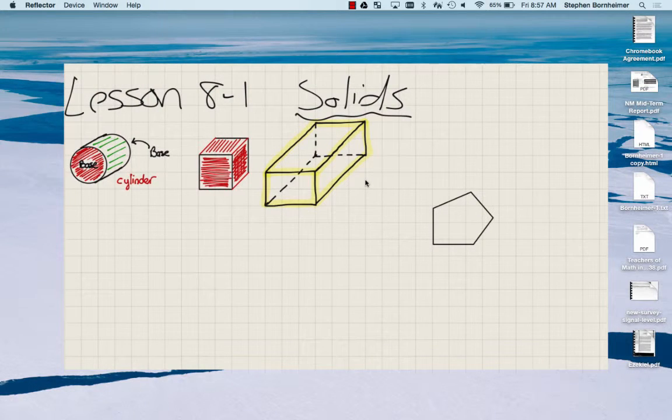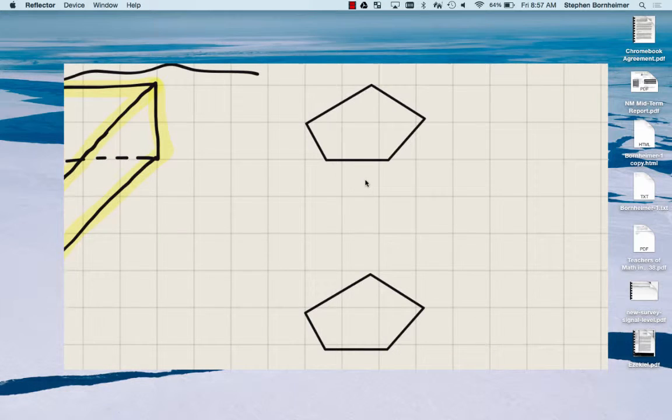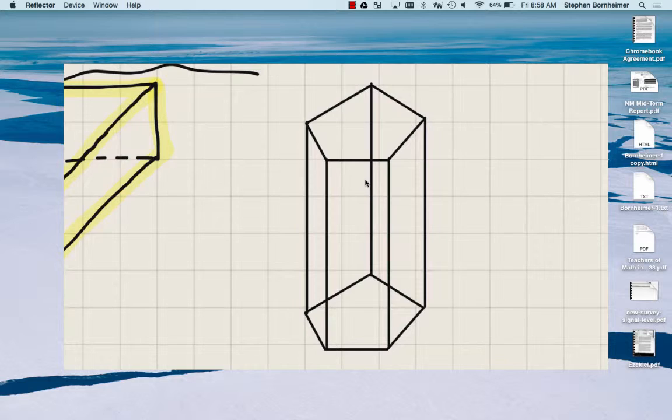It doesn't matter if it's regular or not, okay? I'm going to go ahead and draw this a little differently, though. Okay, that'll work. Now, I'm going to copy this, and I'm going to paste the other one up here, and I'm going to start connecting them. Except I need to zoom in on this and do this. Okay, now I'm going to go ahead and make some dotted lines because this looks kind of messy.